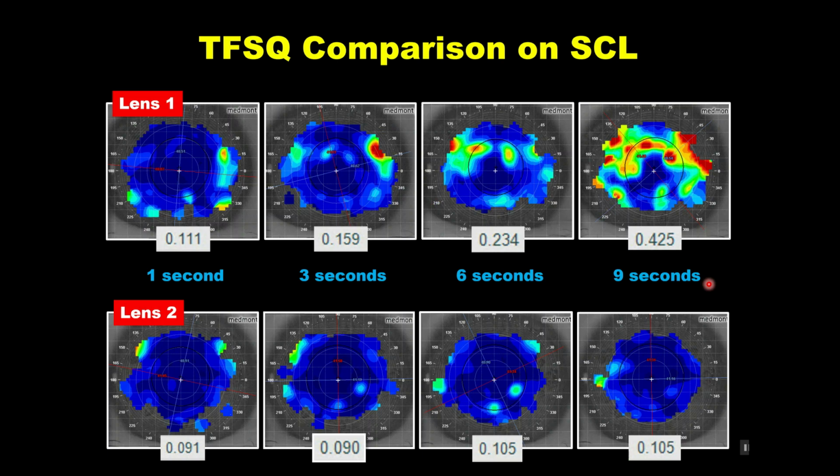Now we use it at our university over contact lenses. If we put one soft lens on the right eye, a different soft lens on the left eye, then we can assess which one appears to wet better on a particular patient. In this case, at 1 second after the blink, both contact lenses appear relatively similar, but you'll notice after 9 seconds there's a significant difference between this contact lens and this contact lens, and their dry eye scores are certainly increasing, indicating much more of the surface is in breakup or is distorting the Placido rings.